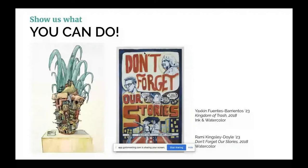You could apply for a second degree, sometimes referred to as a post-baccalaureate program. Or if you're interested in studying at a master's level, you could apply for graduate programs in fine art at colleges and universities in the US. That would be if your undergraduate education already has been related to art and design and you want to further that at a higher level, then you would apply for the master's degree. So it kind of depends on what you want to do. Does that answer your question? If you have any follow-ups, feel free to put them in the chat.